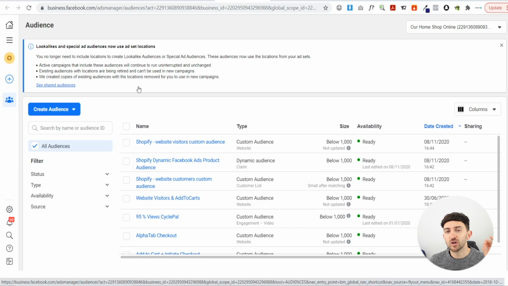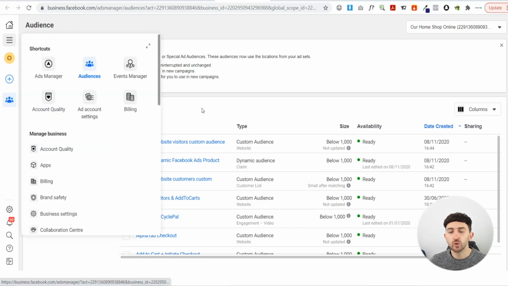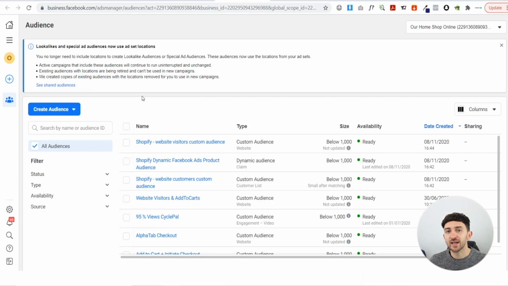We want to run these ads within Facebook again. So what you can do is go to business tools, go to audiences again, and this time you can create an audience based off of people that have initiated checkout or added to cart or just viewed a page on your site. So those are the audience that would have come over to your site when they're in the middle of the funnel after seeing your video ad.